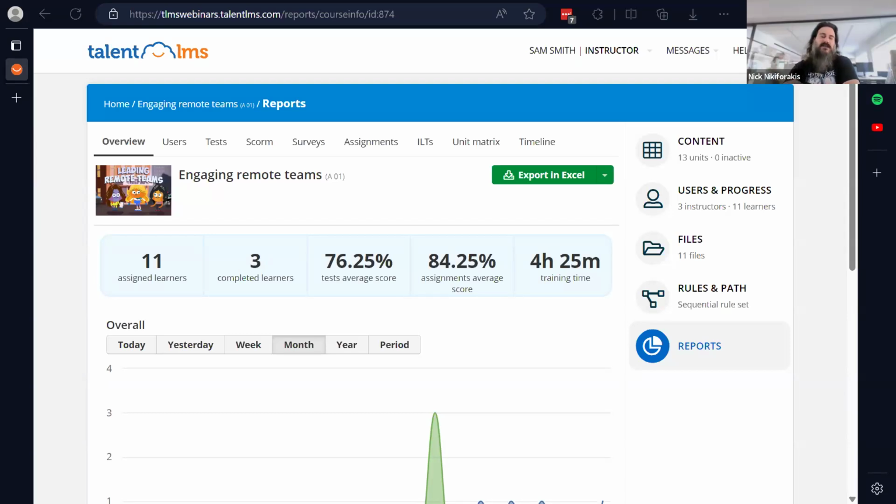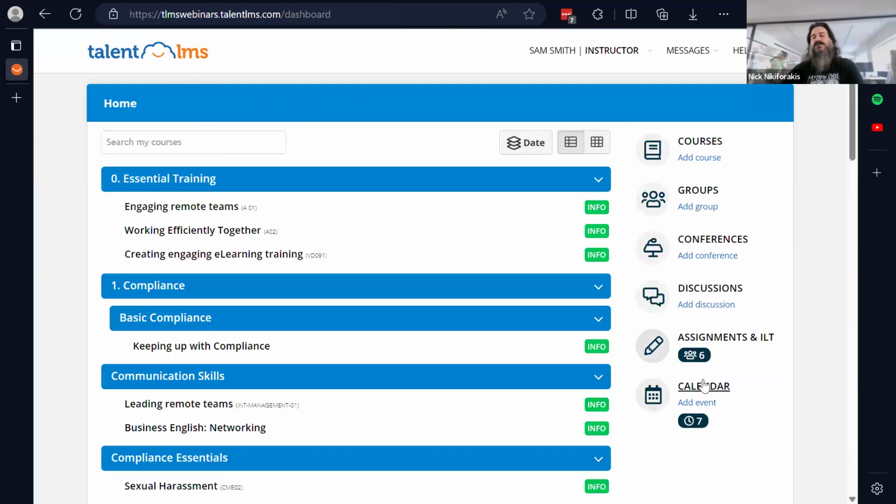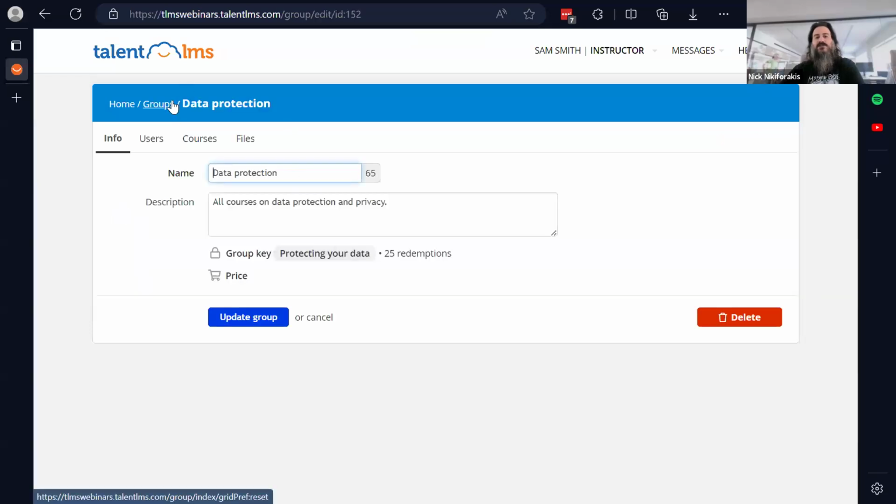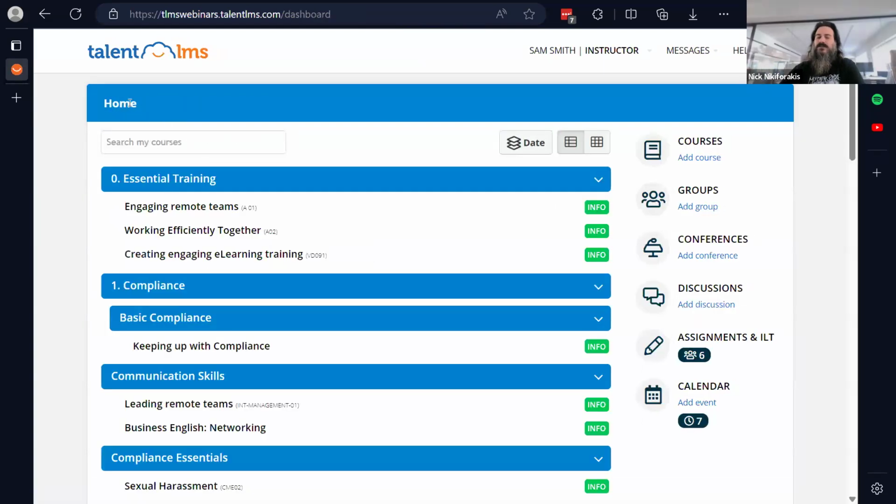Just let me clarify a bit on this. As you see, an instructor does not have a direct option to get a group report. I mean, I could go into my groups and look at the group if I am a member of that group, but I cannot really get a group report as an instructor. So there is a couple of different ways you can get the progress of that person. One is to check course by course, which obviously is going to take a lot of time.